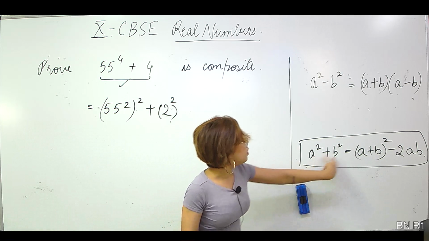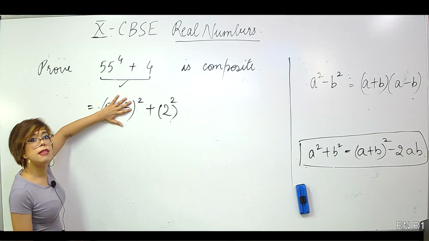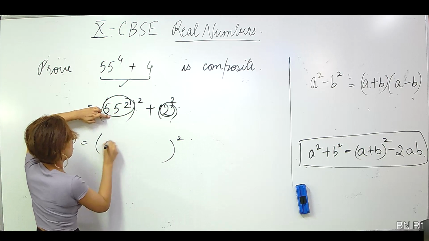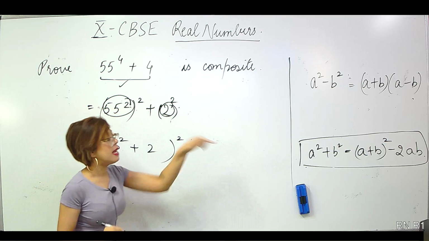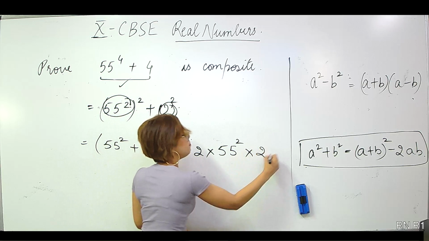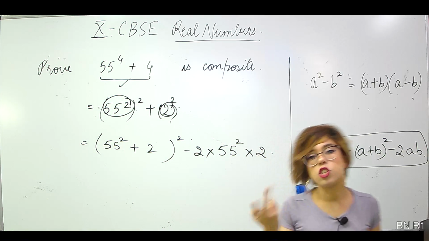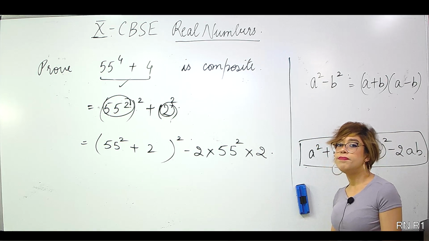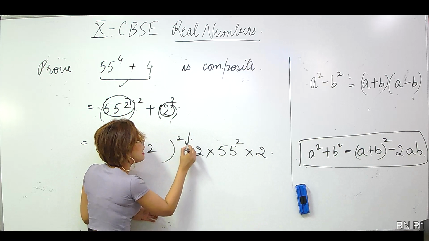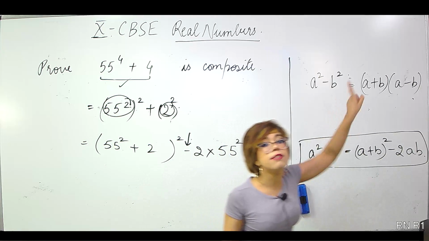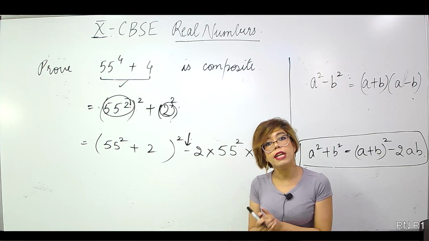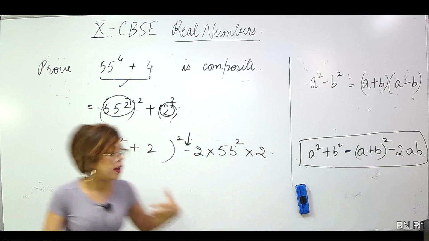So this is equal to a plus b whole square. Now a is this entire thing. This is a and this is b. So a plus b whole square, a plus b. Minus 2ab, minus 2. A was 55 square into b, which was 2. Now I think the question is done. It is done now. I can easily factorize it. Now this is something because I am able to produce negative sign in between, right? A square minus b square. This factorization I know, right? Because I needed minus sign and somehow minus sign has been generated. A square minus b square.